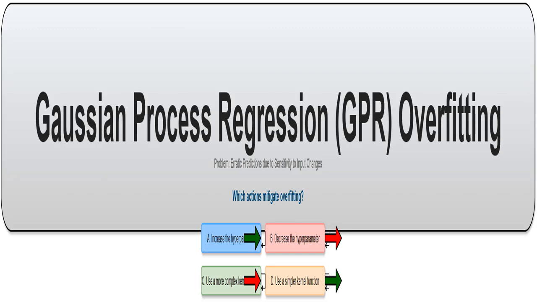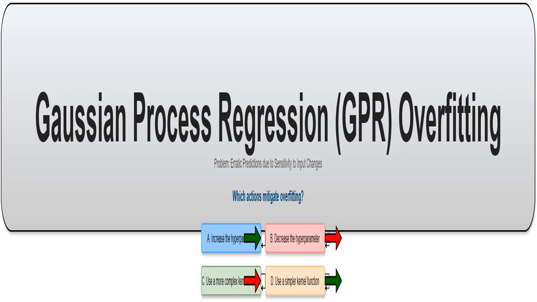We're tackling a common problem in machine learning: overfitting with Gaussian process regression (GPR). GPR is a powerful technique, but it can be sensitive to the nuances of your data. Overfitting means your model learns the training data too well, including the noise, and doesn't generalize well to new, unseen data. Think of it like memorizing the answers to a test instead of actually understanding the material. You'll do great on that specific test, but you'll flunk the next one.